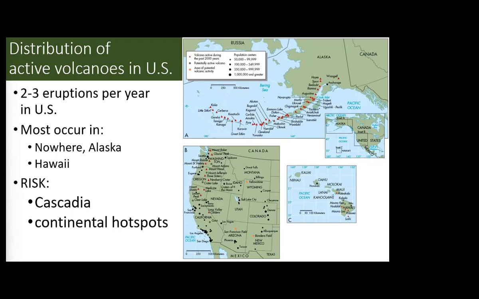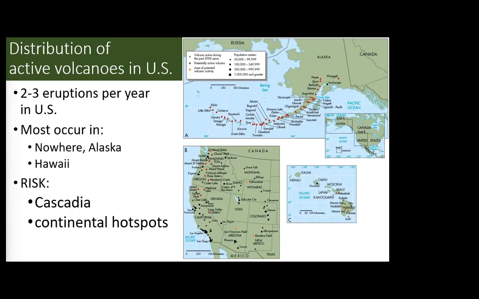So there's no real hazards when it comes to the Appalachians in terms of tectonics. But we do get some pretty frequent eruptions on the West Coast. So all of the Aleutian Islands, otherwise known as Nowhere, Alaska, nobody really lives in the Aleutian Islands. Those are all volcanic. That's a volcanic island arc. I think the last time people were there in great quantities was in World War II when the Japanese invaded those specific islands. Why they invaded those specific islands, I don't know. Seems to be a weird place, but oh well.